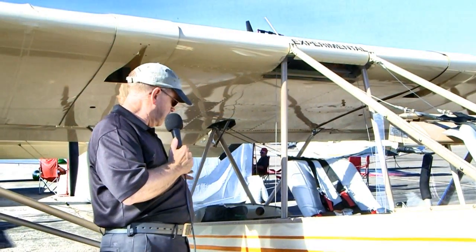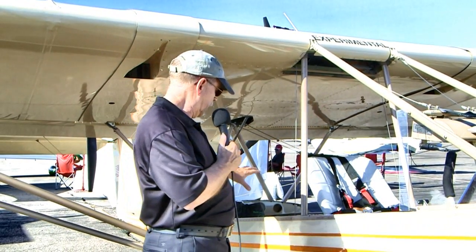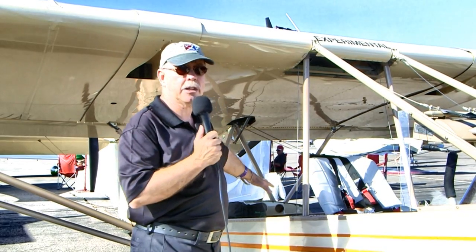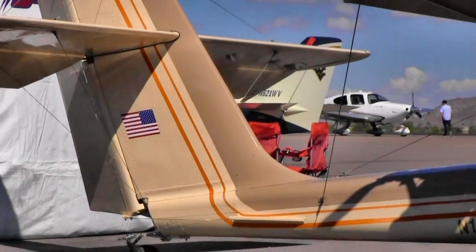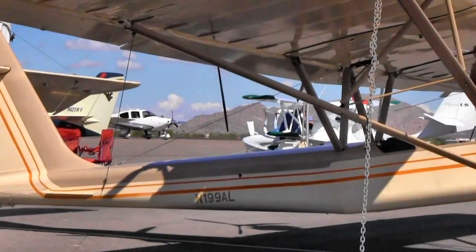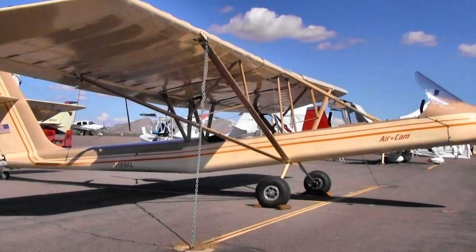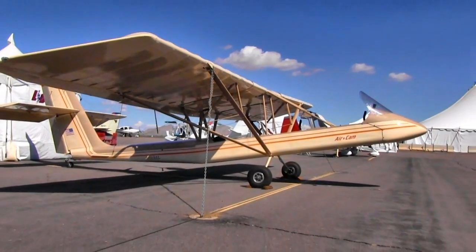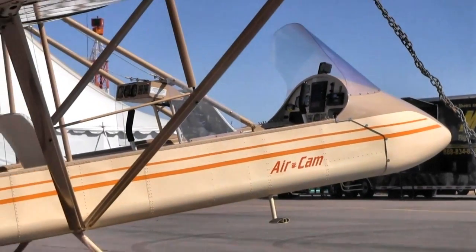You notice there's a lot of room back here, and from my view I can see there's a whole metal floor down there. The whole fuselage is metal, and they made this back here so that when it was being operated in Africa or some of those really remote locations, they have carried literally a 55-gallon barrel of fuel back there. So it will hold as much as 300 pounds back there. Now, if you had fuel back there, obviously you'd have to be very careful about loading and so forth. And anything you put back there, you're going to want to tie down and secure. But they do have a tonneau cover, word that comes from sports cars, where with the top down, you have a partial cover over it.